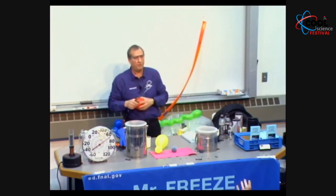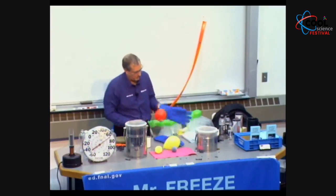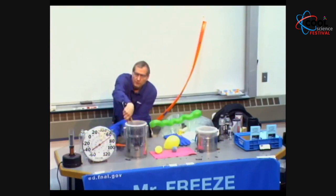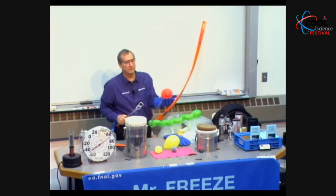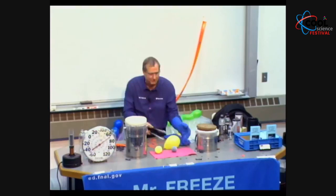So it was our experiment. Now, the reason why the balloon collapsed was the air inside the balloon collapsed. Does this ball have air inside of it? Yes, it does. Okay, it collapsed. It got hard like the racquetball tennis ball. But what happened to the air inside that ball? Did it still collapse? Yes, it did. It had to because it got cold. It had to collapse. So now I have a hard exterior with a collapsed gas or a vacuum inside. What does that make this like? I'm pointing to a light bulb. What happens to light bulbs when you hit them? They explode. The reason why that ball explodes that way is because it is just like a light bulb. You hit it, it blows into a thousand pieces all over the place. Just like a light bulb.